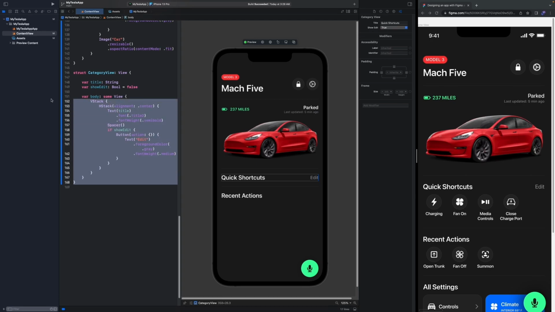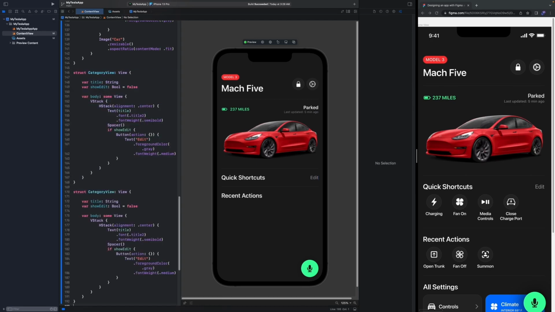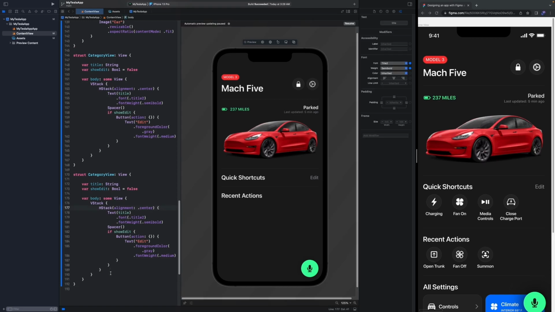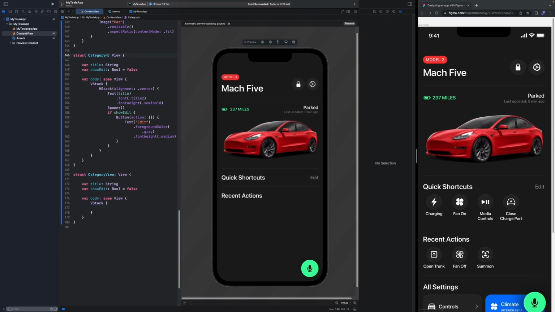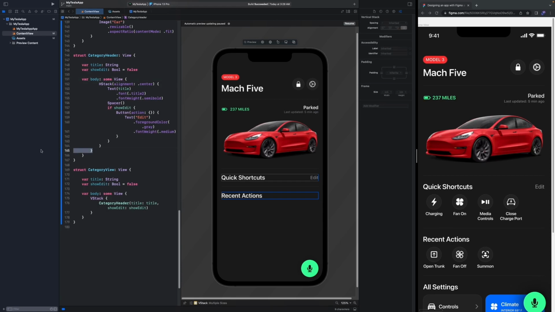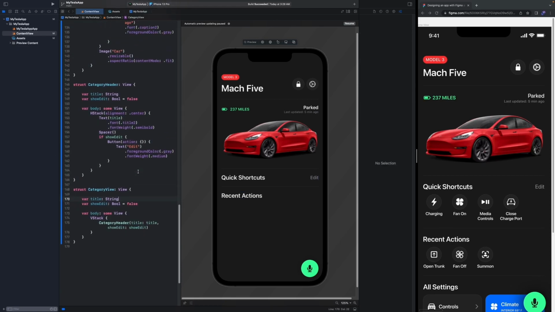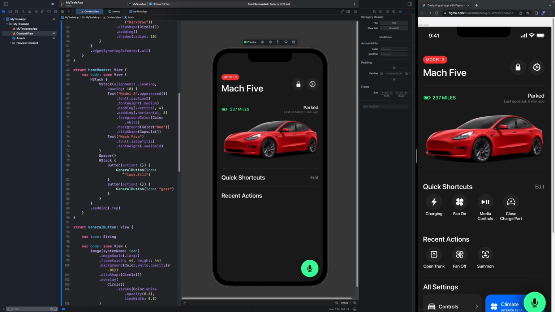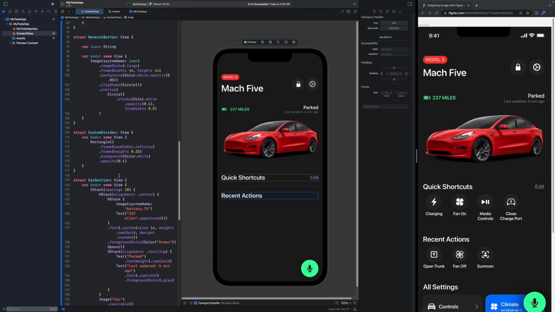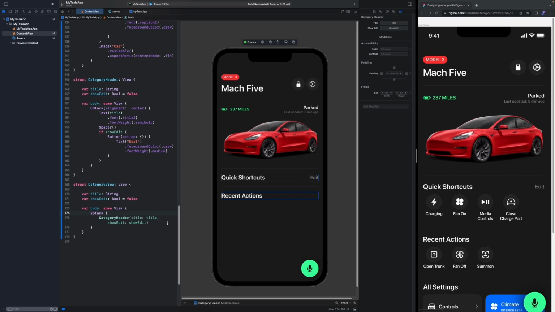What we're also going to do is duplicate this, and cut that, and we're going to call it category header, title, show edit, because we also use it down here, so it's imperative that we understand how this works. We can remove that and that, and so we've broken this up now. This is now its own view. Hit resume. So we still have our category views right here, and we can keep on going.